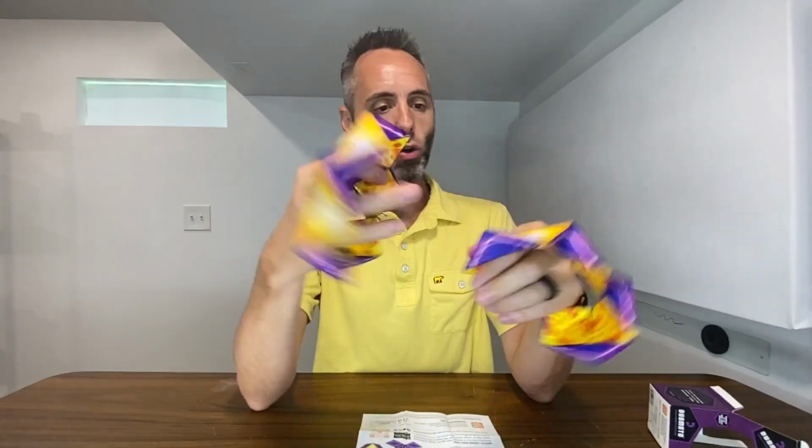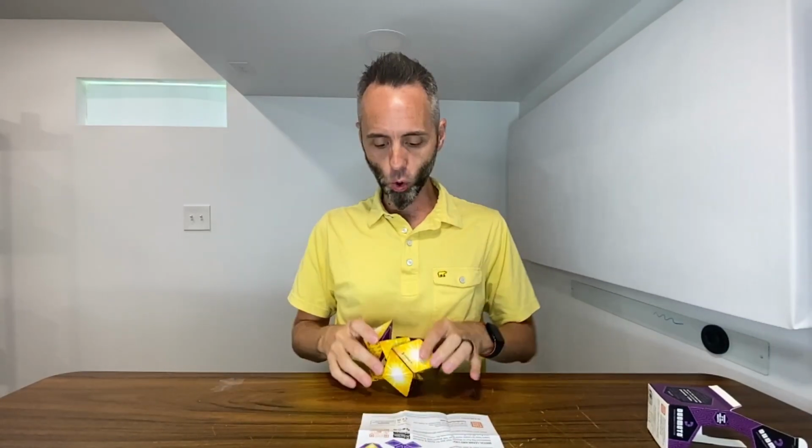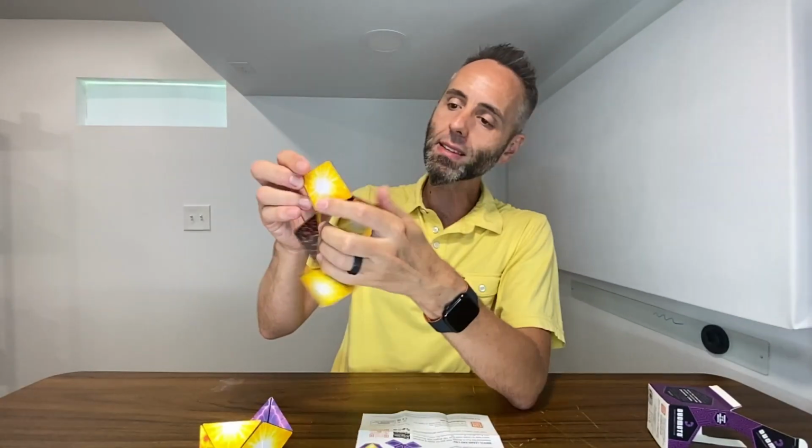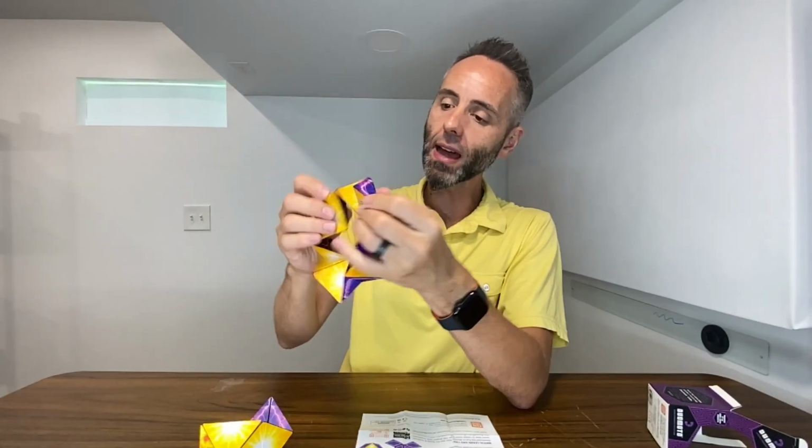So really cool that you can put these things however you want, but I really like how they have the magnets built into them as well, so it can kind of hold the shape a little bit better once you've made a creation. I'm trying to tell where exactly the magnets are.